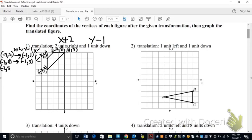Then we have negative 2, 5. We go negative 2 plus 2, that's 0, and 5 minus 1 is 4. Finally, we have 0, 3. We go 0 plus 2 is 2, and 3 minus 1 is 2. So those are going to be our 4 points.